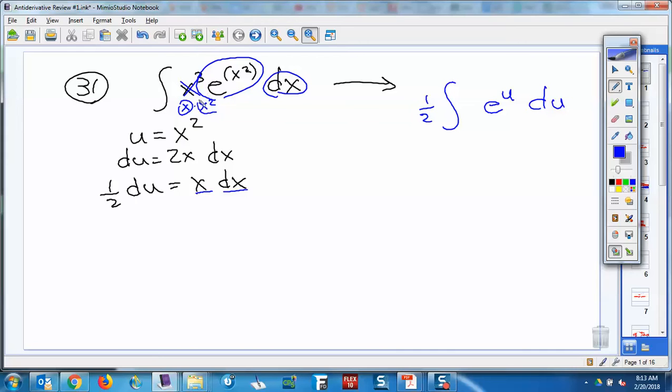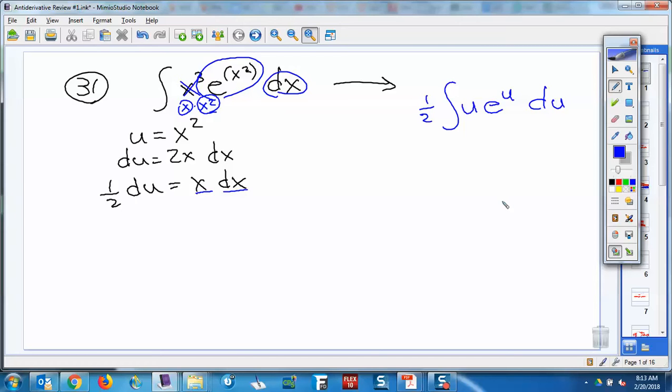So we can take the x squared out, and we can just replace it with a u. Well, now that is a good integration by parts problem. That's actually the very first integration by parts problem we did yesterday. I don't know if it was the very first one, but I think it was the first integration by parts problem we did.